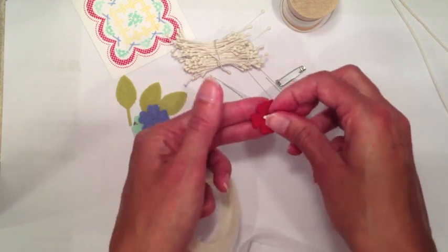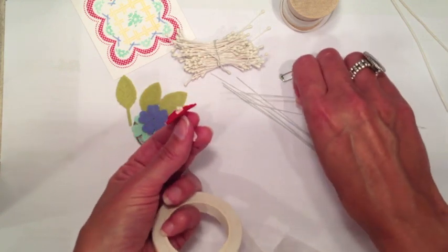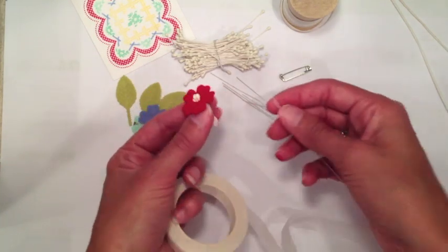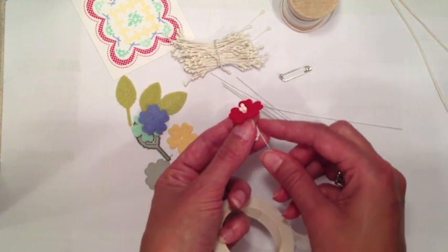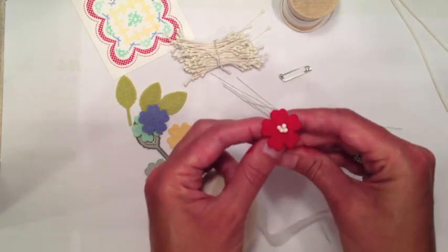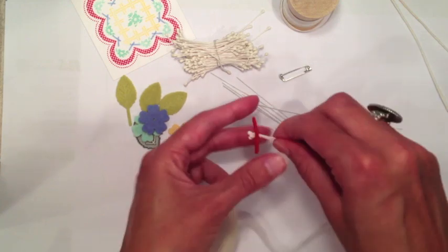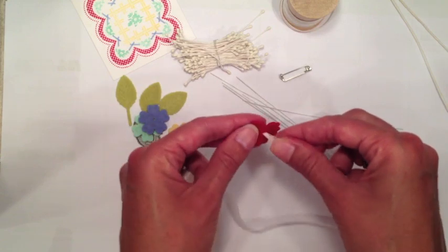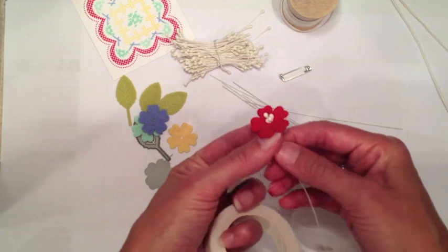Make sure the stamens are positioned how you want them — kind of even, a nice little cluster. Then take one of your wires — I got mine at Walmart and was able to cut each wire into three pieces, which is plenty of length for what we're doing today. Insert the wire into that hole also. You do not want it to come up beyond your stamens — just nestle it down in there, but up in there enough to make your flower more stable. Otherwise, if you don't put it up through the hole and just try to tape it by lining it up at the bottom, the head of your flower is going to be a little wobbly.